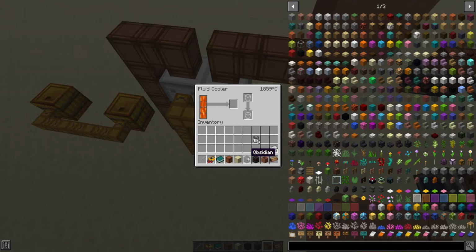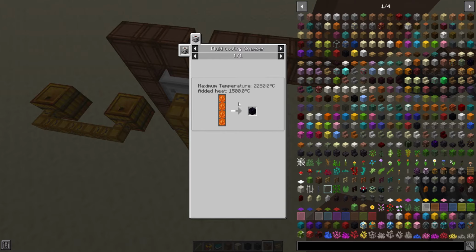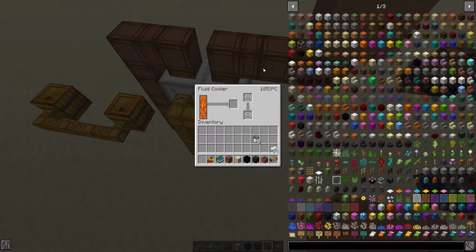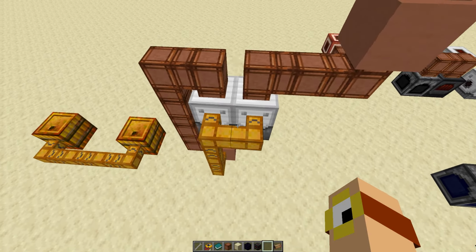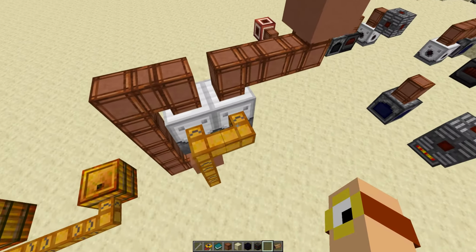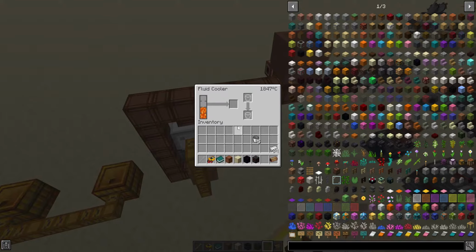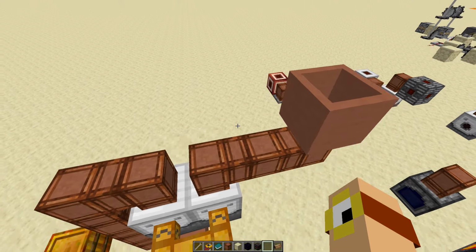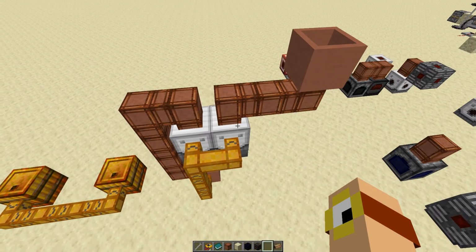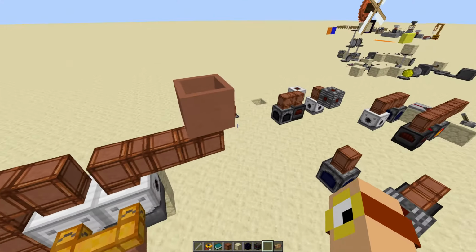because obsidian can cool to temperatures up to 2,250 degrees. So this is a really good way of making heat. There are definitely others. But yeah, this is one method. And you can work out for yourself how much heat on average it makes per tick. It's not a hard calculation. Just look at the numbers in JEI and subtract one number from the other, basically.